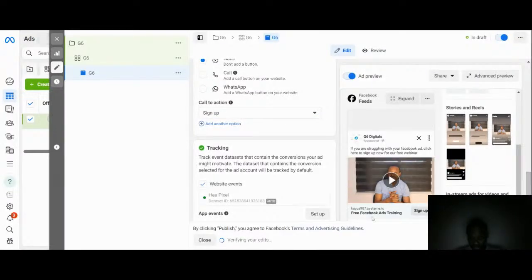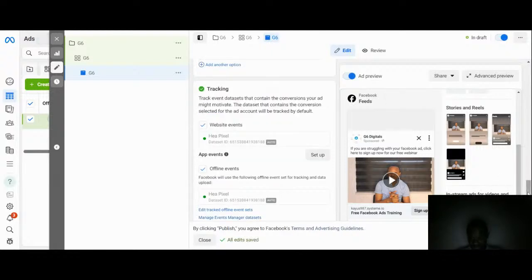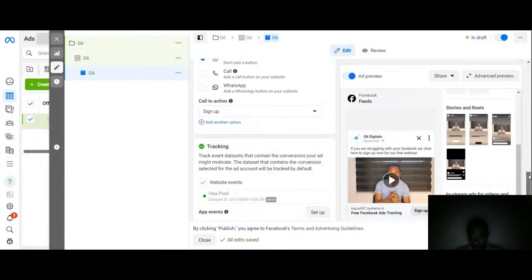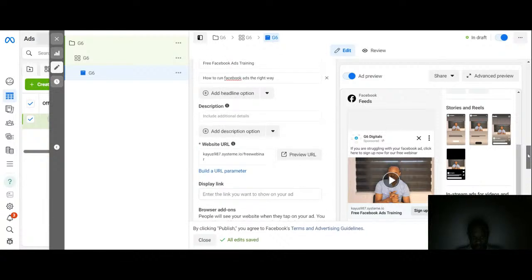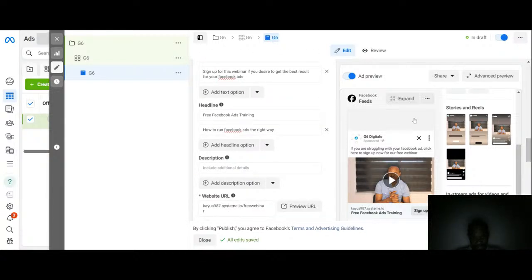So look at this. It only says free Facebook ads training. So I still have the last line vacant. Headline is not extending to the last line, which means I have space for my description. Let's assume I'm selling a service and I want people to sign up early.